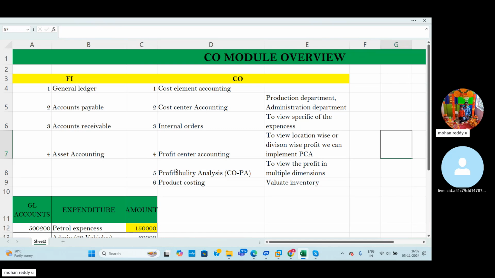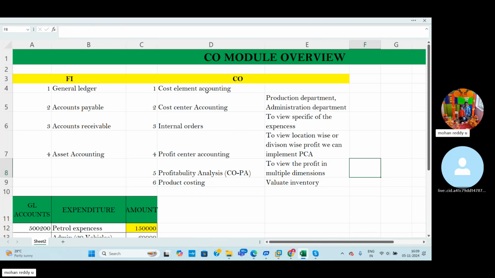Under the CO module also there are different types of submodules, just like the FI module I explained: general ledger, accounts payable, accounts receivable, asset accounting. Here in the CO module there are also different submodules, like subtopics. So let me explain one by one. Like cost element accounting.